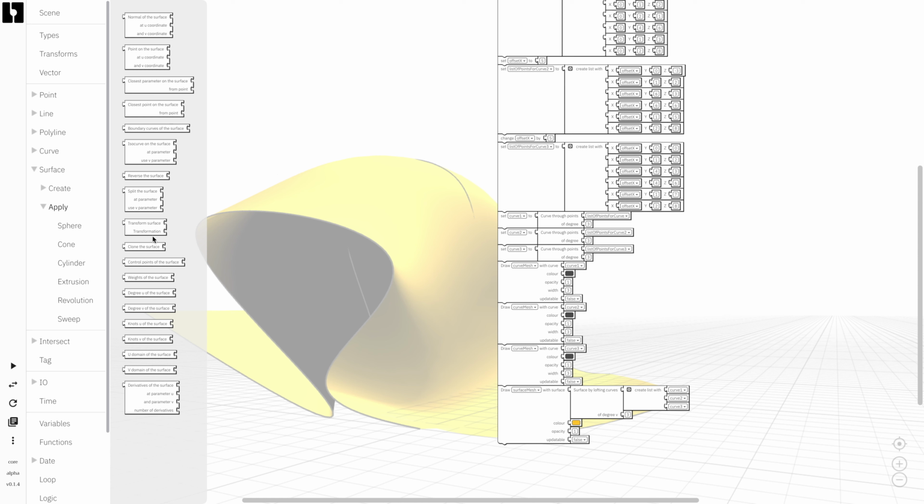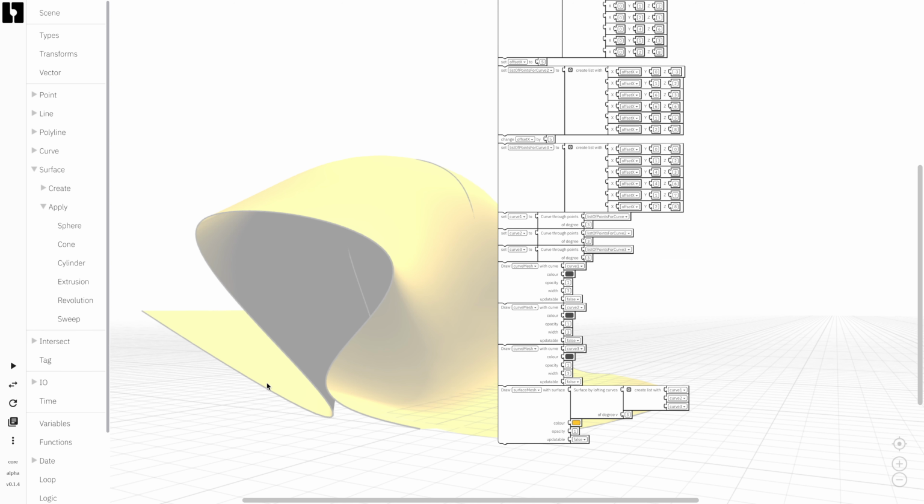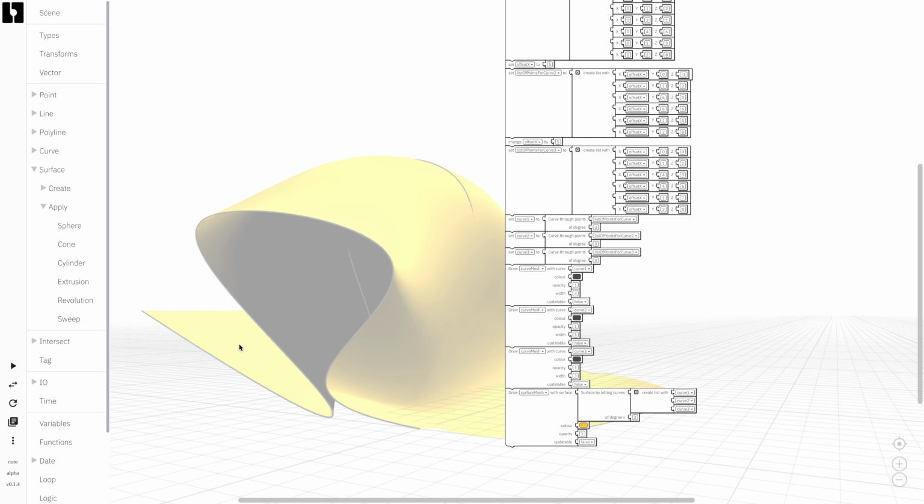You can transform surfaces as you can transform the curves. You can get all the information about your surface by using these additional methods. But what I would like to now extract from this surface is the isocurves. And I'm thinking to do that in the iteration loop so that I would not be seeing the surface itself, but I would see all the curves going through this surface.